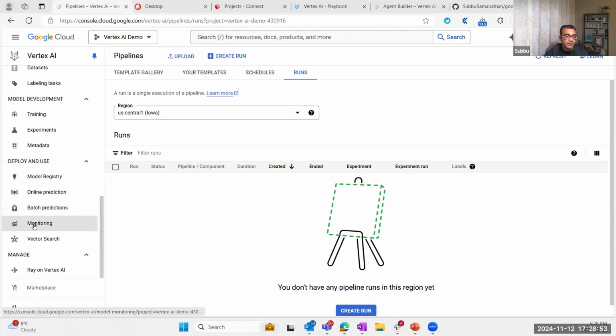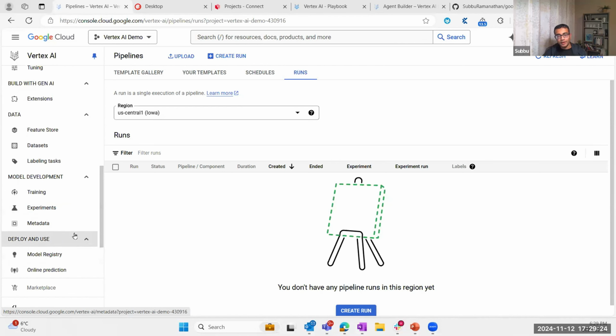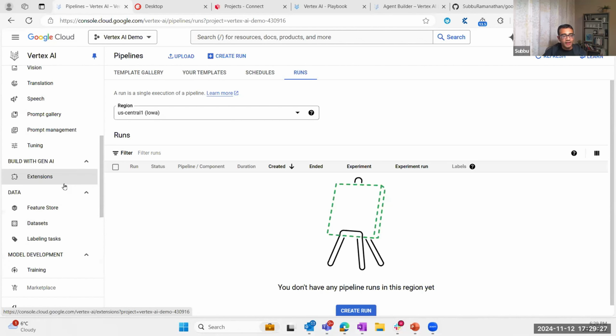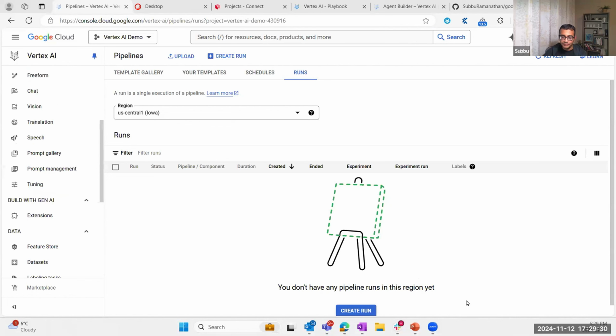And when it comes to RAG, you need a search platform, right? So it comes with vector search as well. And then you have Ray. Ray is a product from Google which helps if you want to do fine tuning with large amounts of data, where you may need to do certain tasks in parallel. Ray helps us achieve that. It creates multiple machines and trains the model on multiple things in parallel. So in the web world, when working with a CMS, it's very rare that you might need this kind of solution. So I'll move on to the Agent Builder.